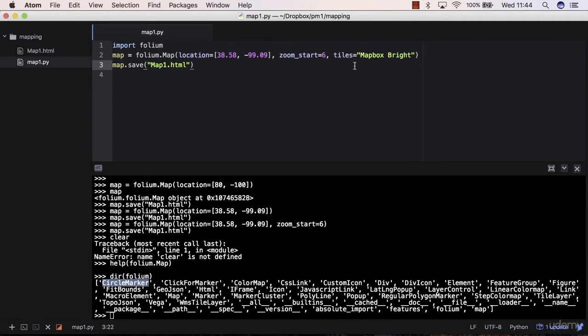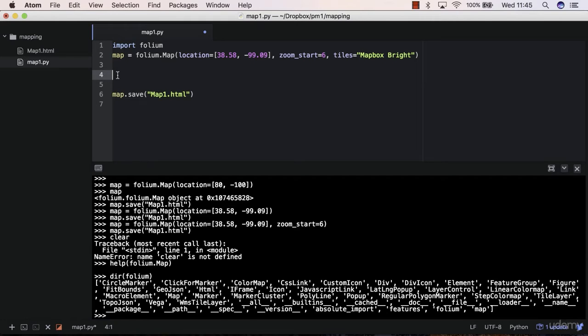I'll try them both, but I want to explain the logic of how you add objects to the map object. We import folium, we create a map object, and then between the map object and the save method of the map object, you can add elements, so objects, to that map. And what I want to add in this case is a marker.